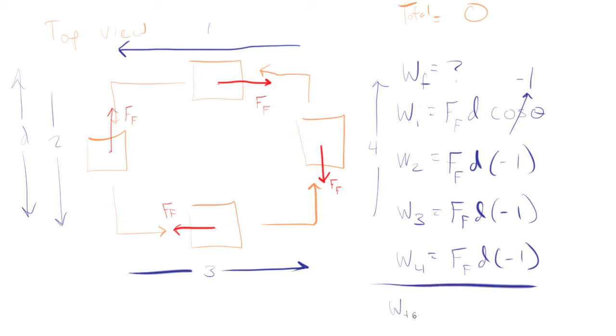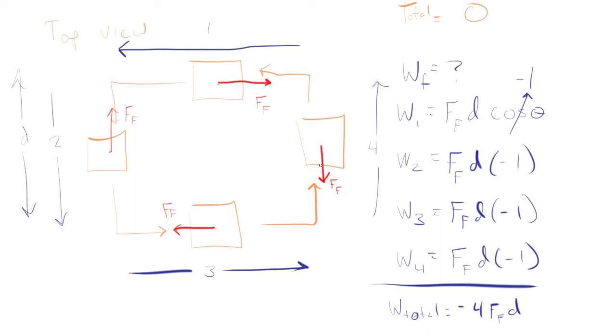All right, so the total work is -4 times the force of friction times d. So it's not 0. In this case, we've taken energy out of the system in the form of heat. The work done by friction went into heating up the box or heating up the floor or moving some dust particles or something like that. Okay, but we lost that from the system.